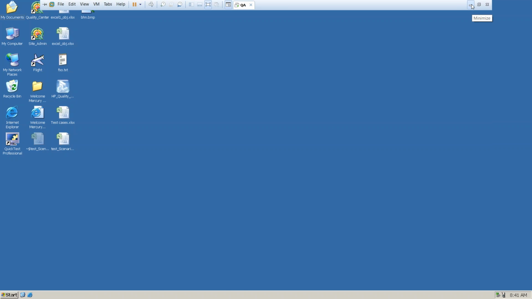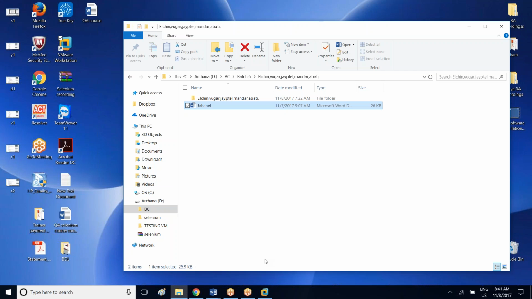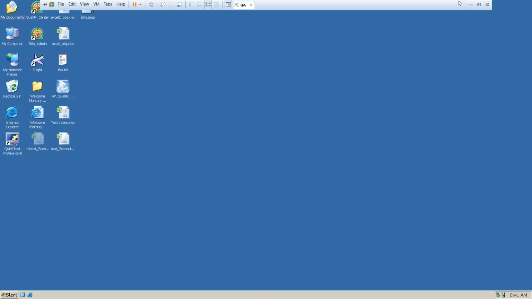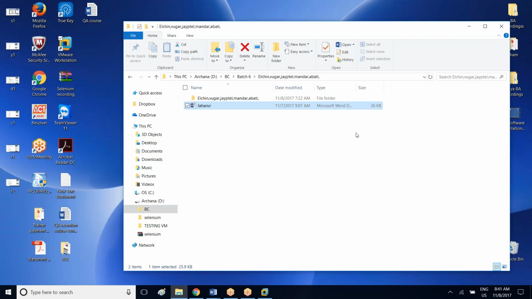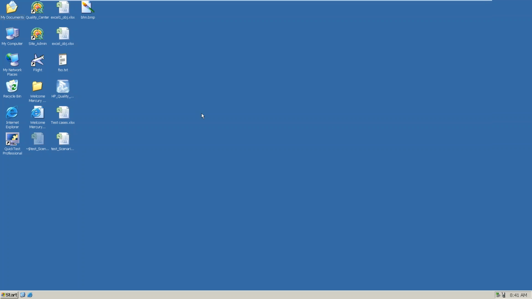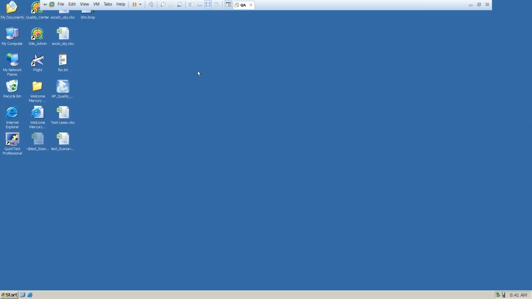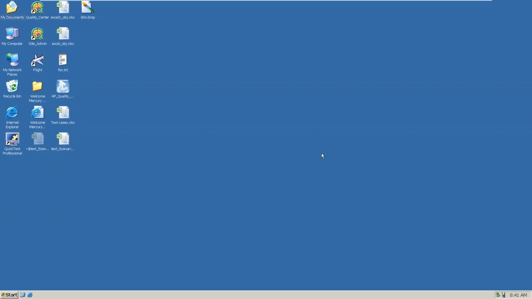Hello, Archana, it's not asking me for a password, but it is showing me another window saying administrator. Yeah, see once again. You're able to see my screen now? VMware Workstation. Yeah, I can. Okay. So this is how our VMware Workstation looks like.